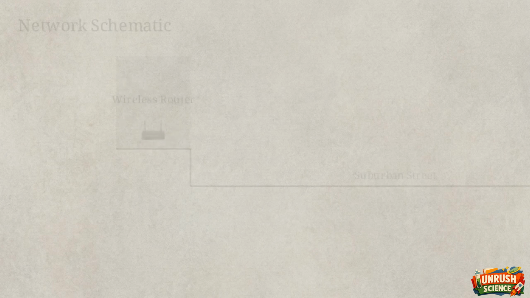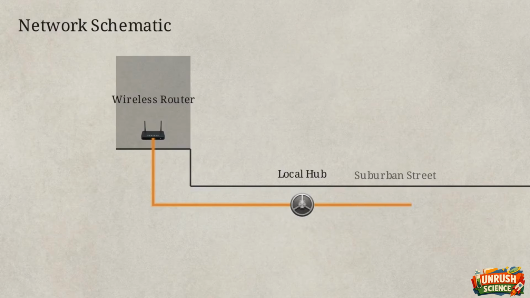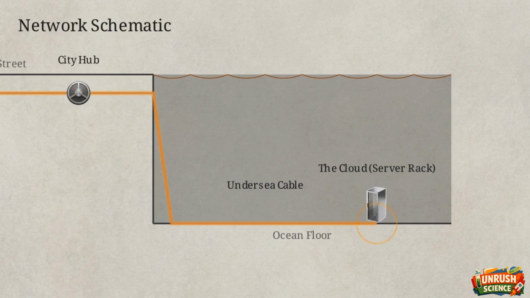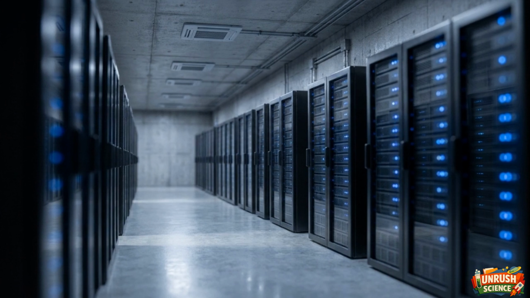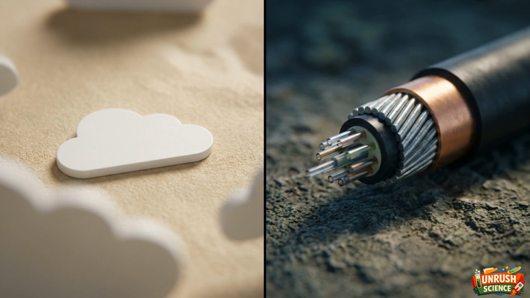Look at this schematic tracing the connection backward. Your wireless router is secretly plugged into a wire running through your house wall. That wire connects to the street, runs to the city hub, and that hub routes directly down into the ocean. This continuous line across the seabed terminates in a physical server rack. When we talk about the cloud, we are describing a remote computer sitting in a climate-controlled room. The internet is a global system of physical plumbing. Recognizing the hardware behind the screen replaces the abstract mystery of wireless data with a clear view of the physical architecture connecting us.